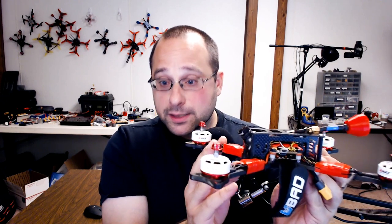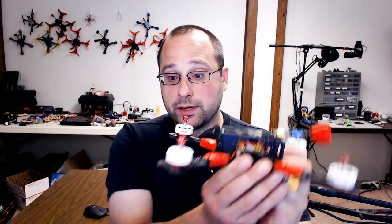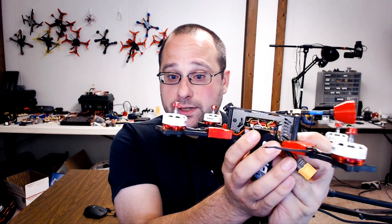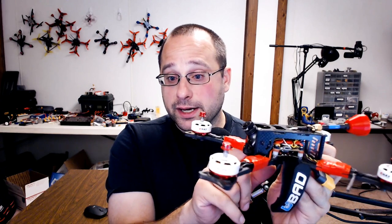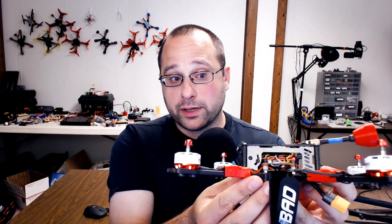But unlike some of the frames, like the all-carbon RC Coyote comes to mind. That's a fully enclosed carbon body with side plates. And it's a pain in the butt if you have to bind your receiver or change channels on your push-button video transmitter or just get in there for maintenance, disassembling. And it's another one of the things that I complained about the Armitan Armadillo. So here we've got sort of the advantages of side plates in terms of stiffness, but we can still get at the flight control stack pretty easily.